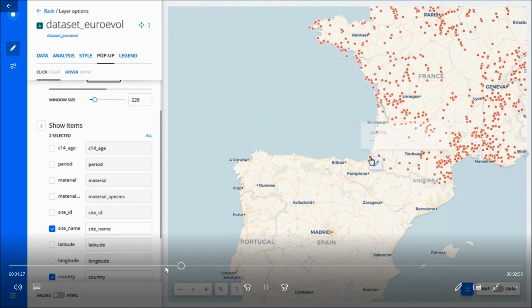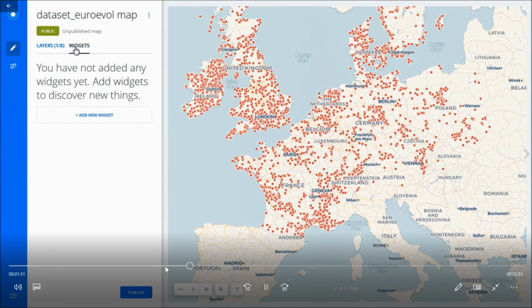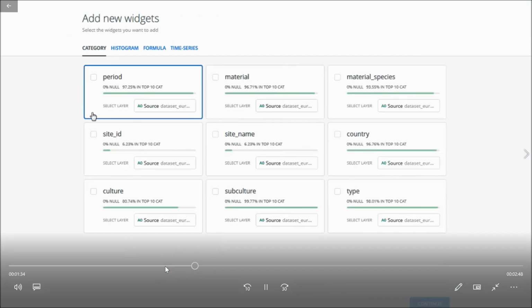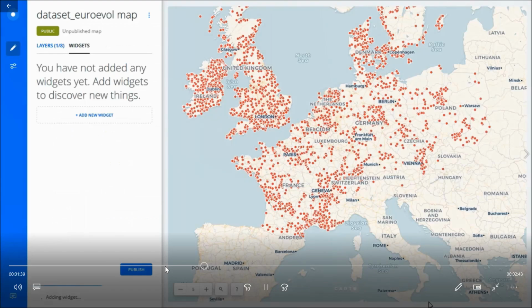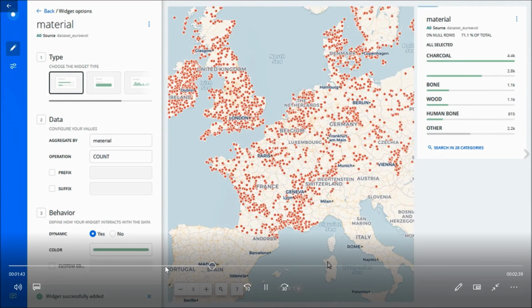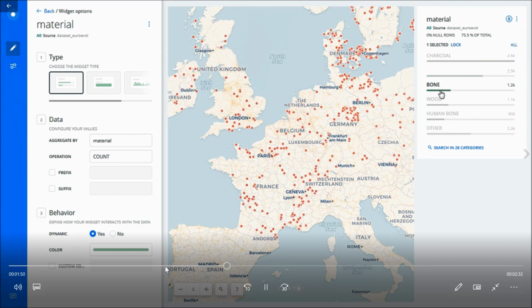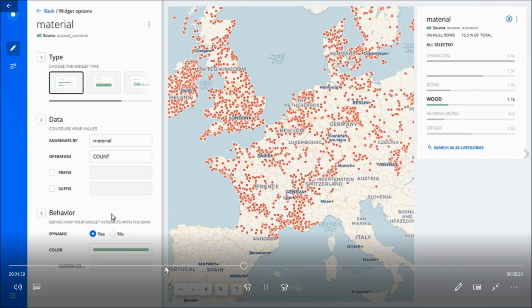On this basis, you could use PostGIS functions, for which there is an API on top of it provided by Carto, which allows you to, for instance, add widgets. That means filters on this data set, based on the different attributes you've got. For instance, the materials. What are the radiocarbon samples? Is this charcoal, bones, wood, etc.? So you could add a filter on this input. If you click on one thing, you will have a filter on bones data, or on wood, if you prefer. That is to say, the sites where these materials have been found.